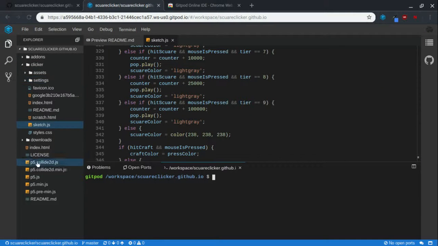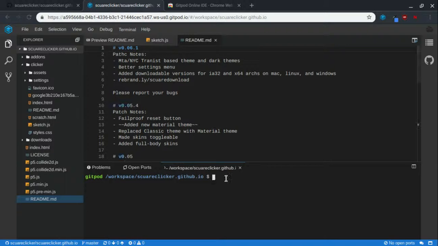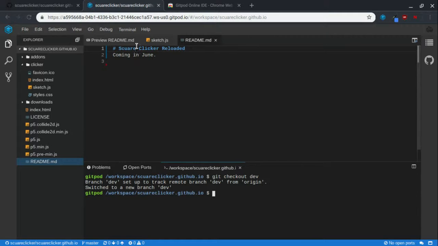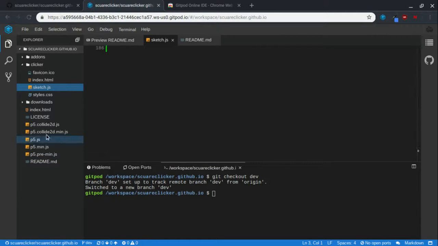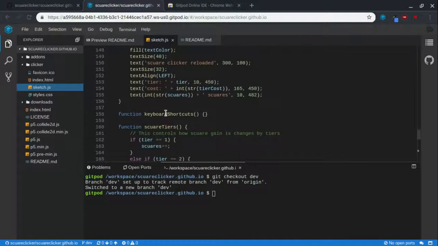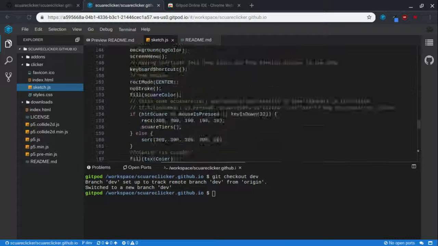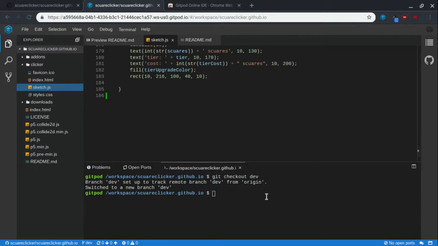So first, we're going to go to the dev branch, and to do that, we'll go to this tiny terminal and type in git checkout dev. Press enter. It'll take you to the dev branch. And now we have stuff in the dev branch, and this is the new Square Clicker code. It's only 186 lines so far. And now we need to do Python stuff. So if you read the tutorial on the wiki, you can do python -V, check your version.